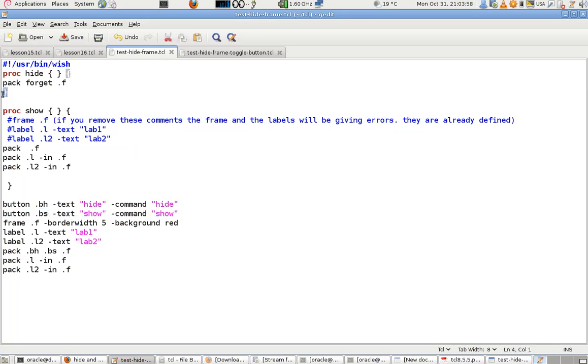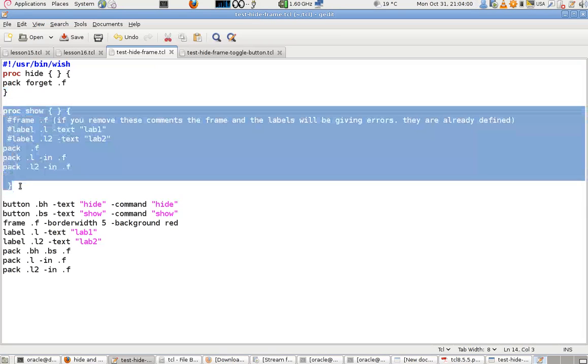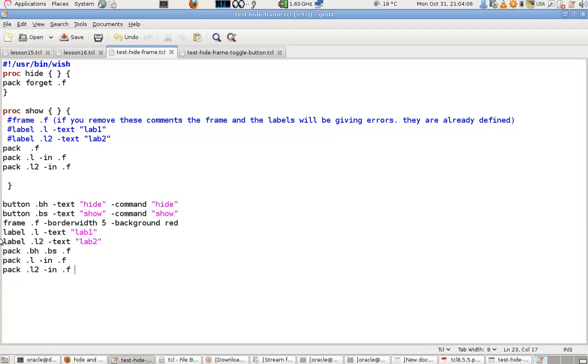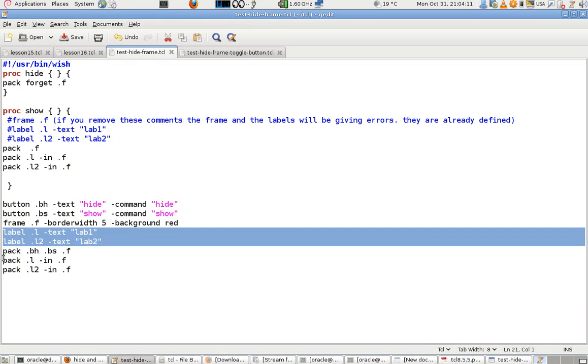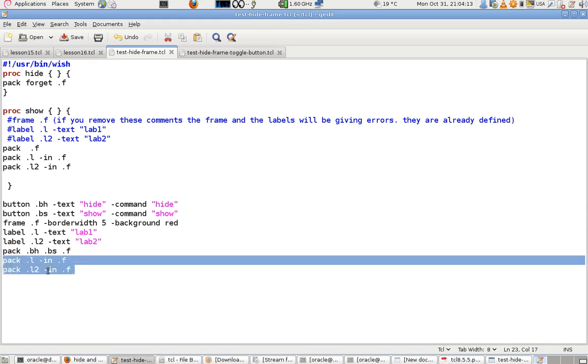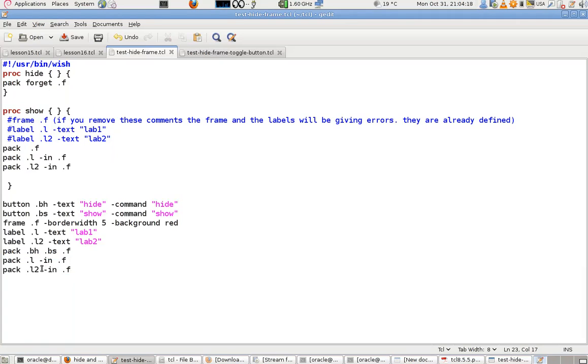It will show the frame. And I have the labels 1 and 2, which are inside the frame because I use the pack command to say L is in F and L2 is in F. And of course I have to pack the BH and BS buttons.